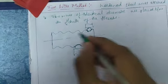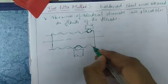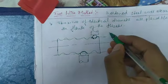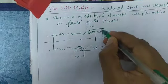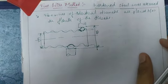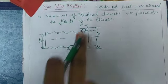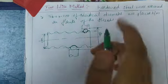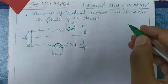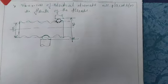So overall the height is of how much? H, the anvil height H, and this is the effective diameter E. So this is a normal figure with respect to screw threads, and the two wires are placed between the flanks of the threads. Now I will tell you how to find out the pitch value for the two-wire method.